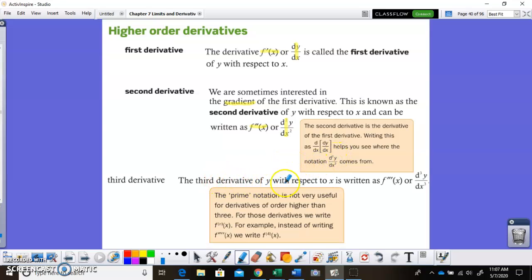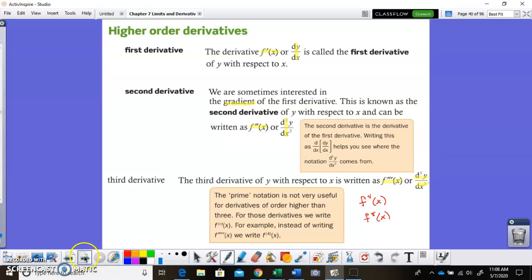Okay, then we have the third derivative with respect to x. It can be written with three prime symbols or with the cubed notation on the d and on the x. Now the prime notation gets a little hairy at this point, so from that point on we really don't write the prime symbols anymore. If we were taking the fourth derivative, we would write it this way. That would be the fourth derivative. This would be the fifth derivative. We pretty much won't go past the third derivative for the most part. When we start talking about real world situations and problems, the first, second, and third derivatives are the most important ones for us to look at.